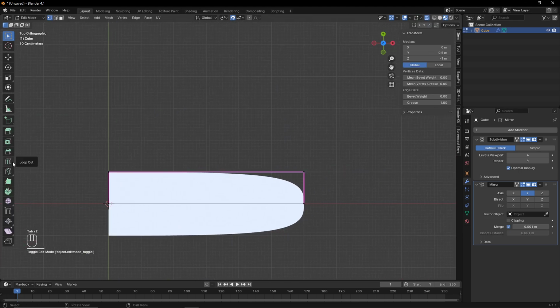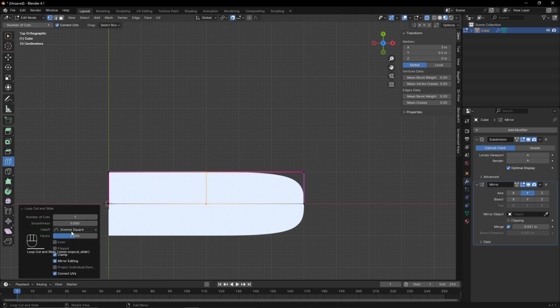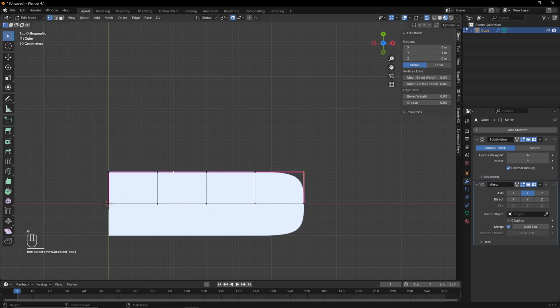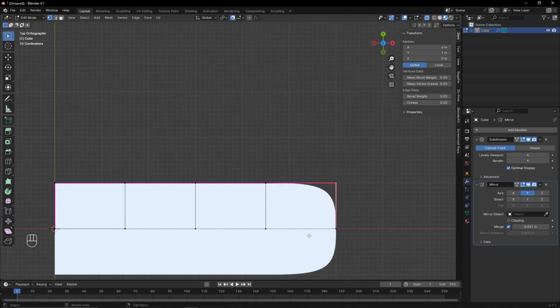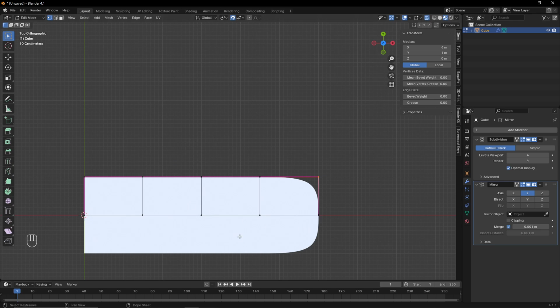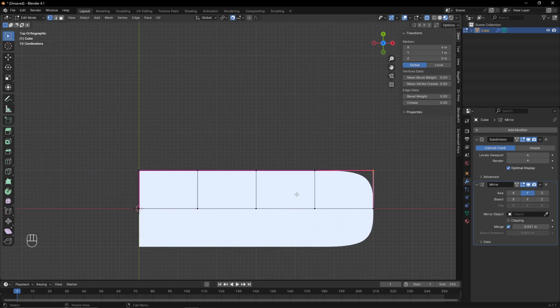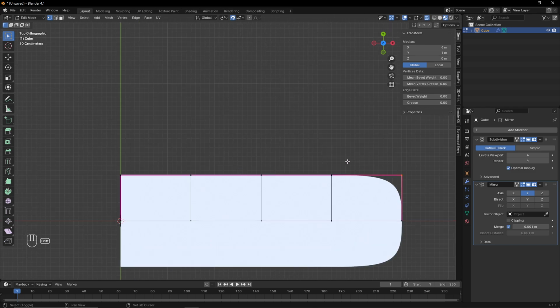We'll want more geometry, not too much, just a bit more. A loop cut down that side. 1 is not enough. 2 could be enough for a simple boat. 3 is what feels comfortable for most boats. A simple boat will only require 2 divisions. A more complex boat, such as a large shipping boat, will require something like 8 to up to 10 divisions, but only create these divisions when necessary. Always start with a simple shape, or you'll get lost in it.